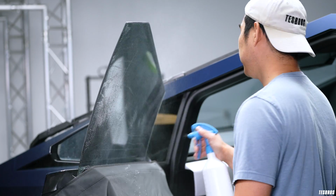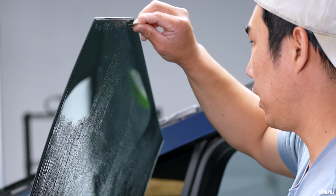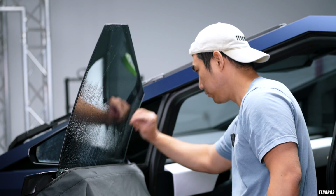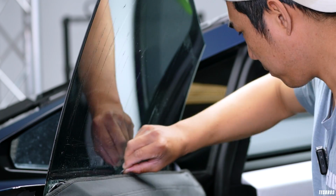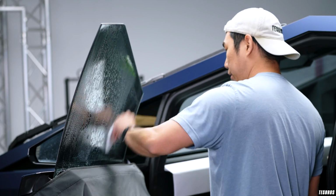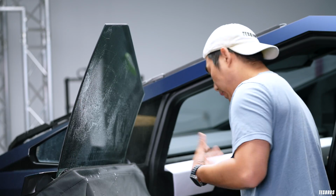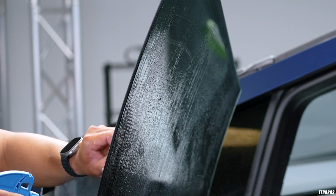And then I'm gonna do it one more time, but I'm very careful. I do use a razor blade, and I carefully clean, especially the edges. There's some contamination, and it makes sure that I get rid of all specks on the glass. So you see I take a good amount of effort cleaning this. Again, use the blue squeegee. And then we're going to hydrate it. This allows the film to move around easy. And then I like starting from the bottom.